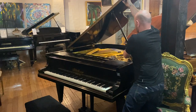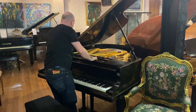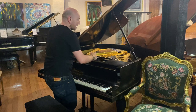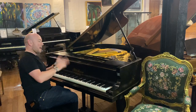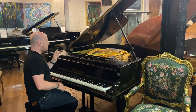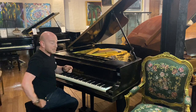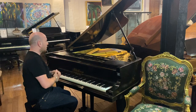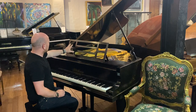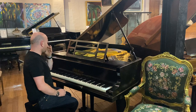It's an Aliquot patent Bluthner, and the serial number on this one is 75174. That takes it to about 1905 to 1910, but I'm sure I checked the serial number earlier on, and if I remember rightly, it does date back to 1907. It's got all the original features, including the Bluthner style music desk as well.